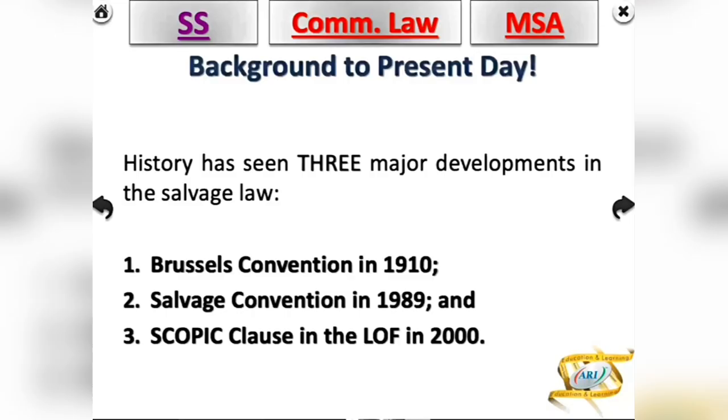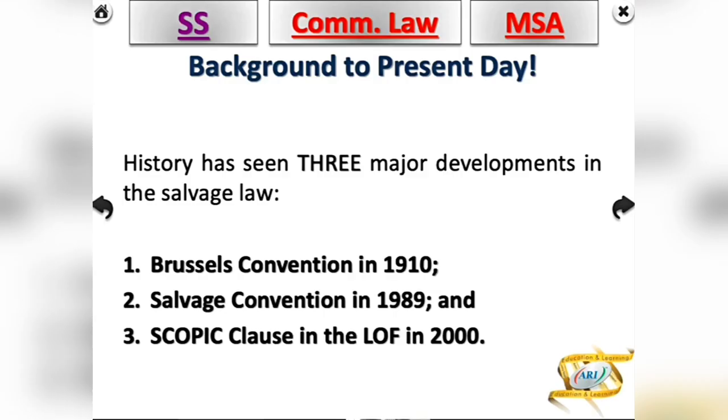Yes, sir. Now, as I said, in the whole concept, the way it is still today, there is Lloyd's open form of salvage agreement, which is a contractual agreement. Latest is 2020. To the March batch, I sent a mail in this regard. Focus on that. The format of the form on page 1 is not there, but some clauses, etc. Very rarely is a person asked, it's okay, it's legal.